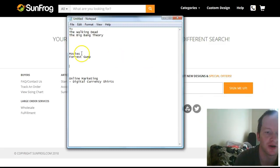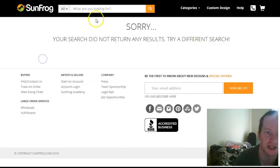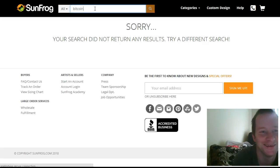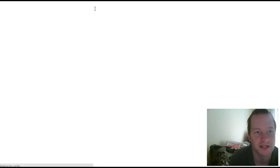So the last thing I'm going to look at is cryptocurrency T-shirts and see if there's a thing for that. I know you got like Charles Lee, who has that shirt that says HODL and it has that Litecoin symbol. So let's look at Bitcoin. See if there's anything related to Bitcoin, because that's pretty popular. See if I have any Bitcoin shirt.